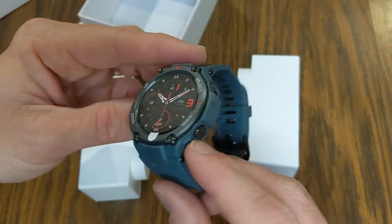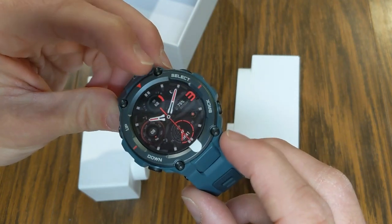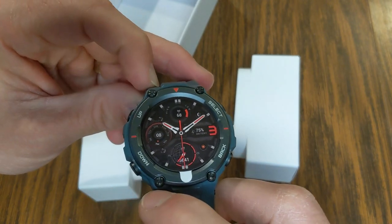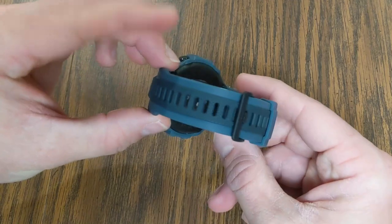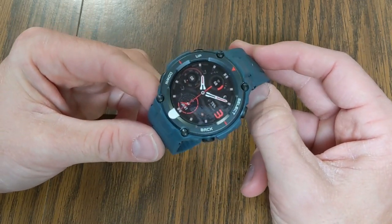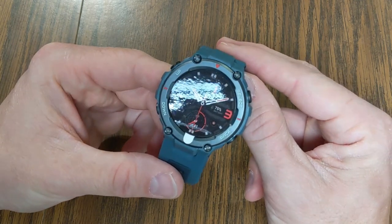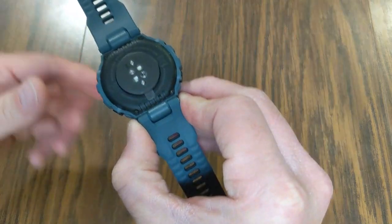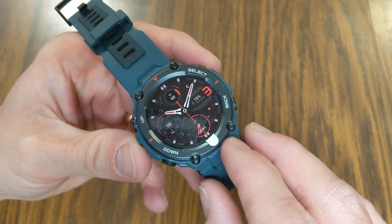Let's take a closer look at the watch itself. There are four physical buttons on this watch. We have our plastic casing and it looks like there's little screws holding the top part. It does clearly have labels — so this is select, back, down, and up on the different buttons. This is just a sticker, we'll pull that off in a minute. I went for the steel blue design versus the typical black. I thought the steel blue was a nice change of pace — I like how the colors complement each other. So we have our sticker on the front, let's pull this off.